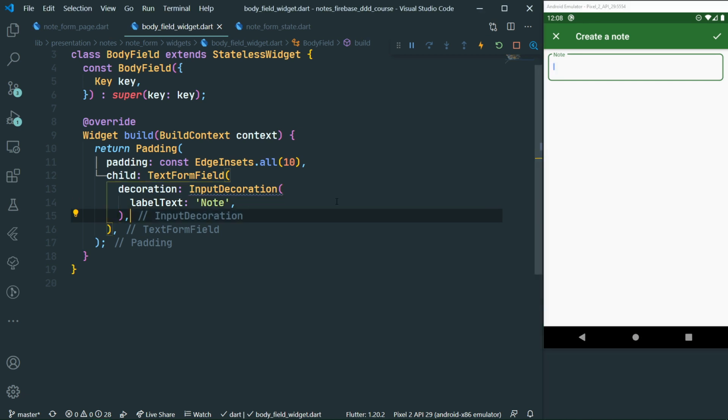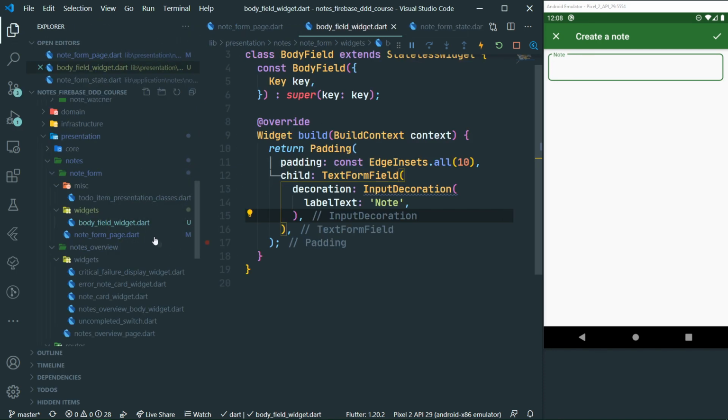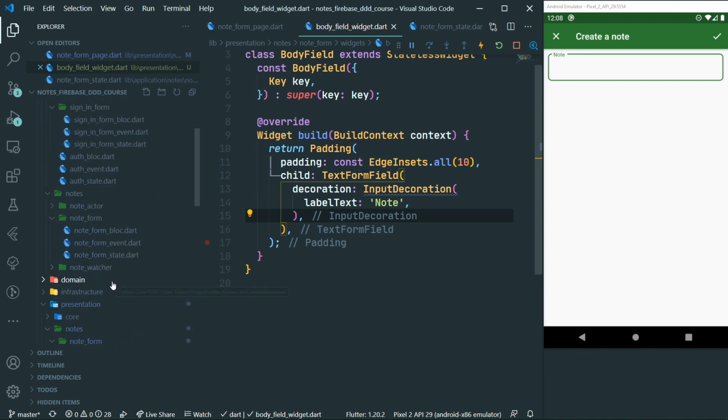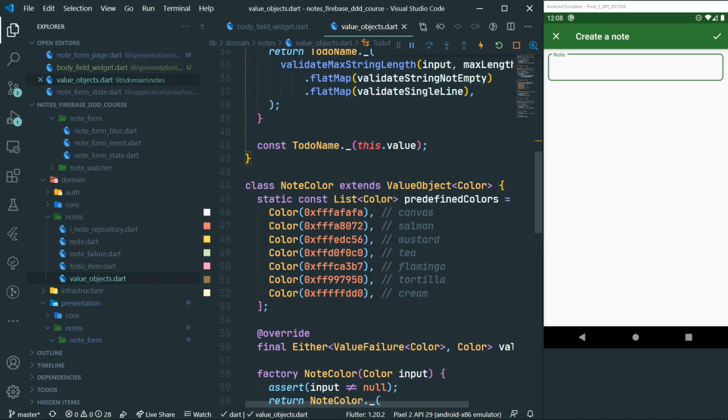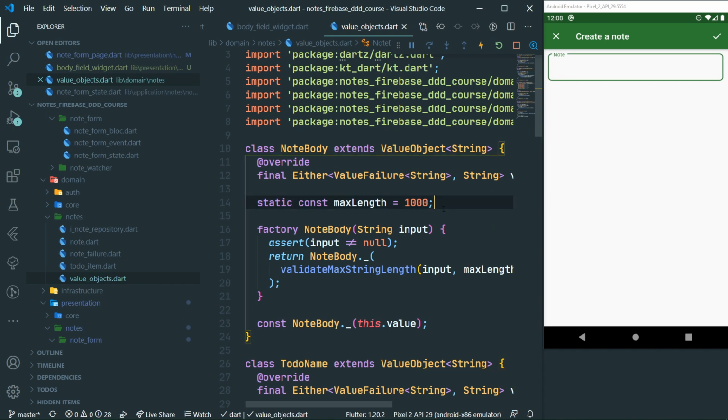And then there are certain things which the note body should adhere to, which are defined inside of the value object, of course. So if we go into the domain, then notes, then this value objects file, we can see that we have a NoteBody, and over there is the static constant maxLength.